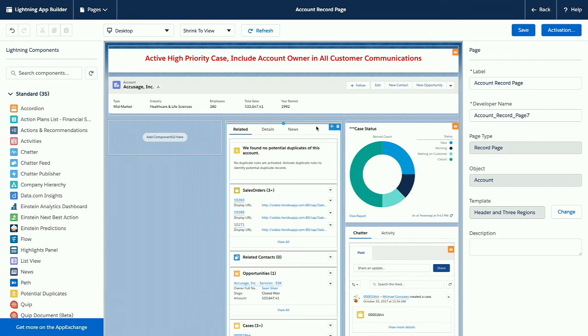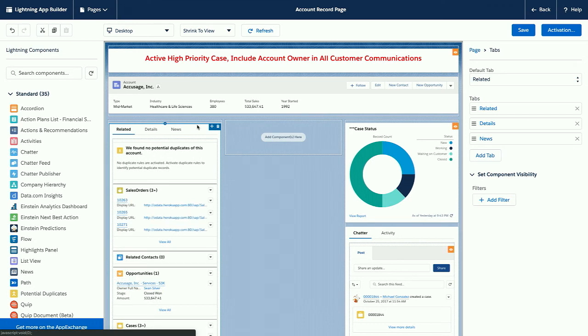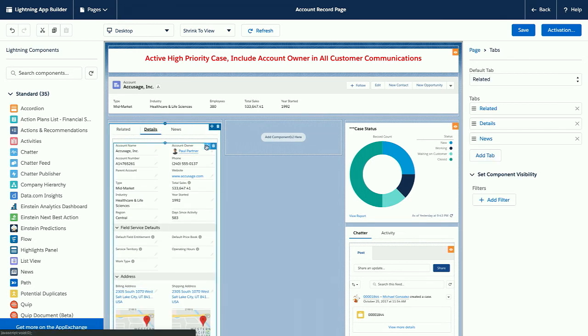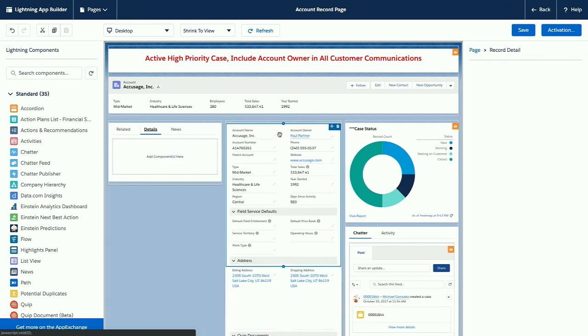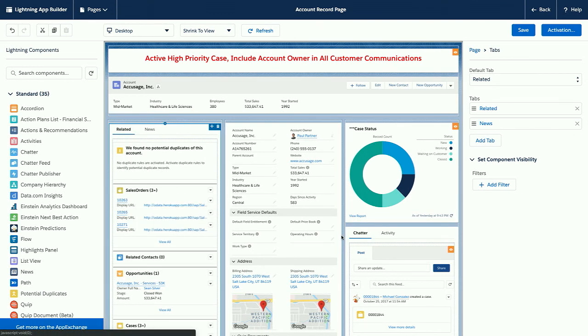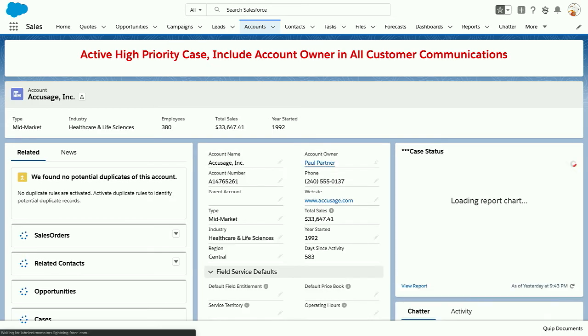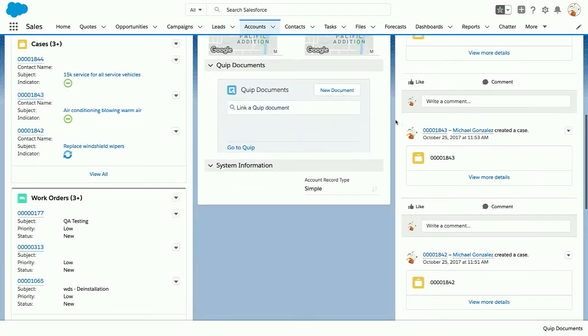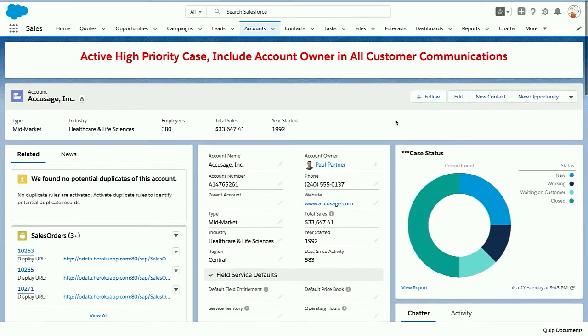It's really easy to make this final set of customizations. If you're not familiar with the App Builder, you can drag and drop components on the page and they render exactly as your end users are going to see. I'm going to take Details and put it front and center because that's what my users want, and go ahead and remove this Details tab. Looks good to me. Let's go ahead and hit Save, back out, and take a look at what my end users are going to see. Now I've got this fully customized page — I was able to swap out the template — and I think this is going to help them with their day-to-day jobs. Back to you, Kelly.